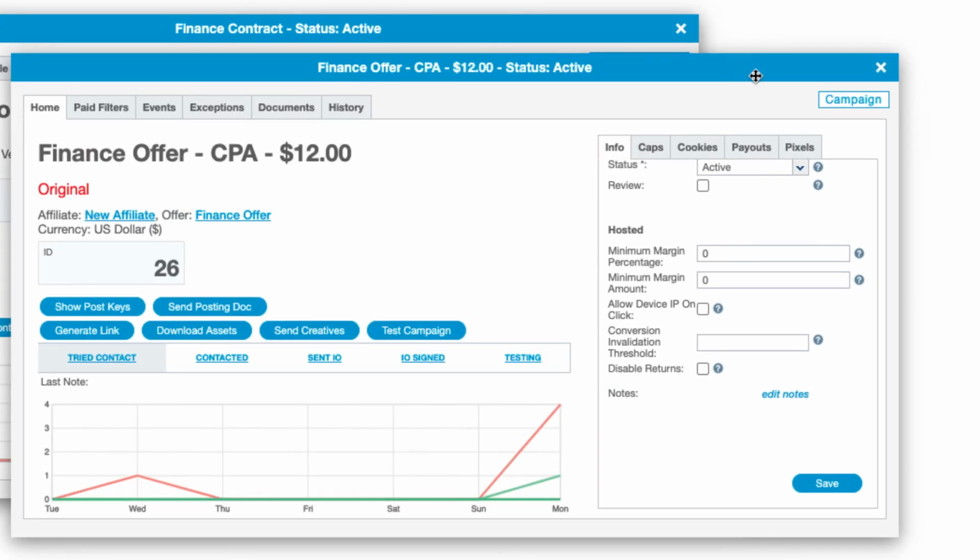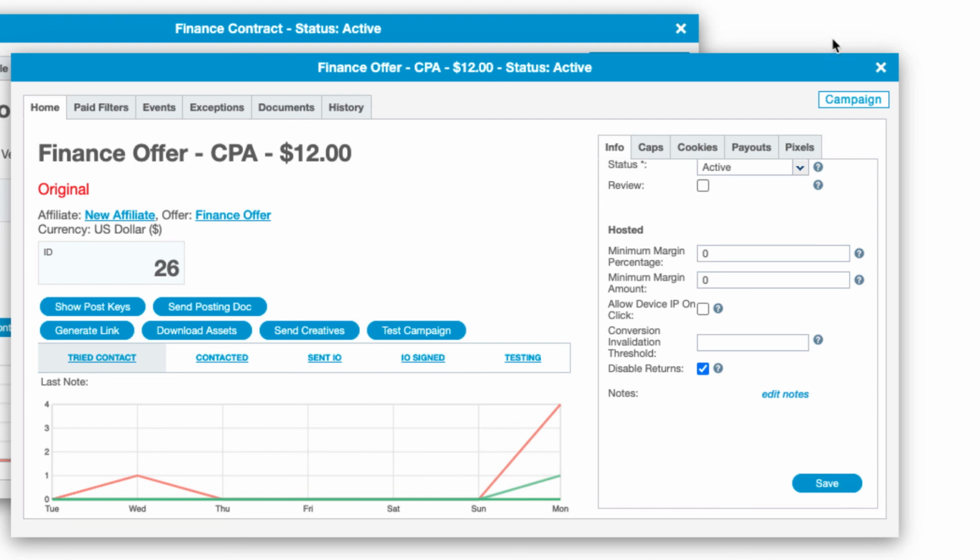Now, the last bit of settings that I want to show you is on the campaign card in the info tab. We have this ability for disabling returns. This is kind of your wild card. It's going to overrule your global settings. So in that situation where the leads are coming in and you want your buyer to return them and kick off all these processes for returning payment, you can essentially tick this box, click save, and now for this affiliate on the offer they're driving leads for, you are saying that these leads cannot be marked as returned, and we can't return any of these leads, and therefore no returning payment to the affiliate. It's kind of like your trump card, your wild card. It's going to override any other settings that you have elsewhere.